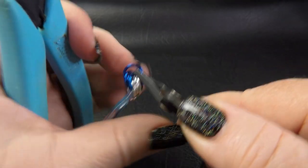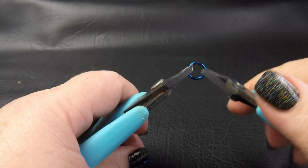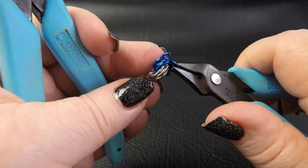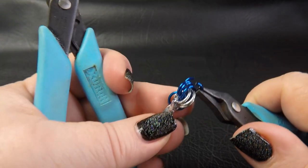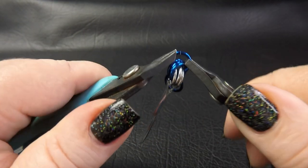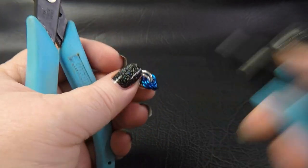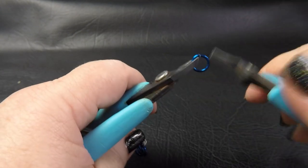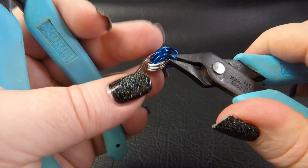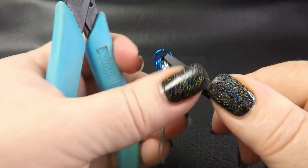Repeat that twice more with your coloured rings — take up another opened ring and feed it through that same space, making sure you pick up those six rings. Because it is a bit squishy in there, it can be easy to accidentally pick up a ring you placed previously — make sure you don't do that. We don't want to mobius any of our rings; we just want them to all sit in there individually. Place your third ring through the same space, taking care to only pick up those six rings, then close your work.